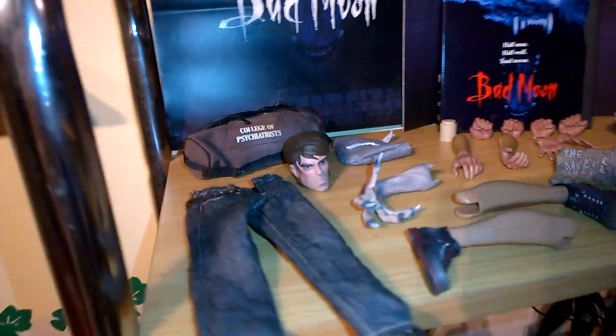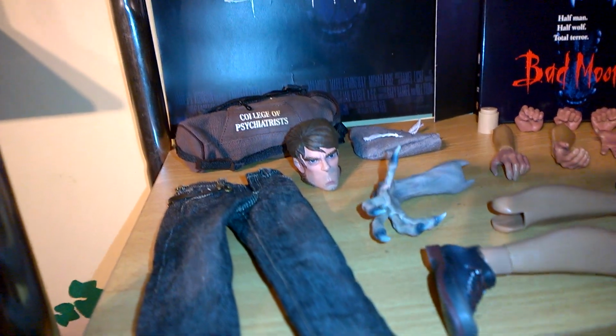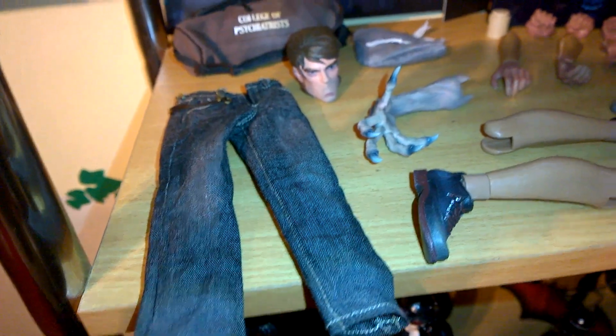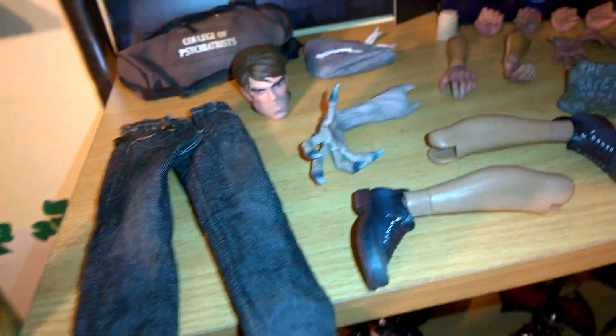Accessory wise, got some stuff here. You got his bag. Just got some foam in there to fatten it out. These jeans come on him when he's in human form. Nice to have a spare pair of jeans now. I can use that for some kind of custom.